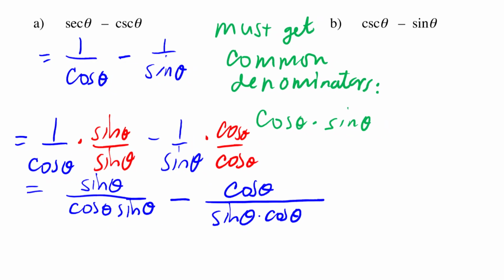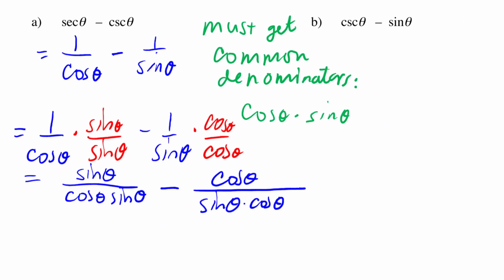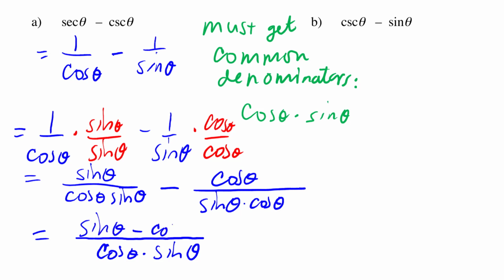So we now can combine them into a single fraction. It's really important to know that when we finish this, we're not going to be able to simplify. We have our denominator cosine theta times sine theta, but the numerator is sine theta minus cosine theta, not times. So we can't divide out anything. We can't divide out the sines or cancel out the sines. We cannot cancel out the cosines. In fact, let me just make sure that that's very clear.